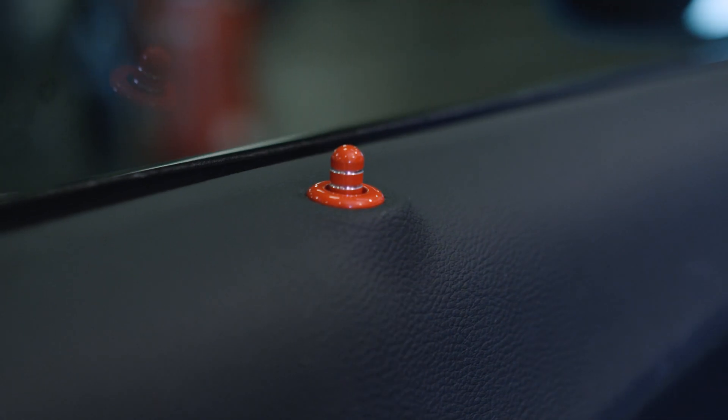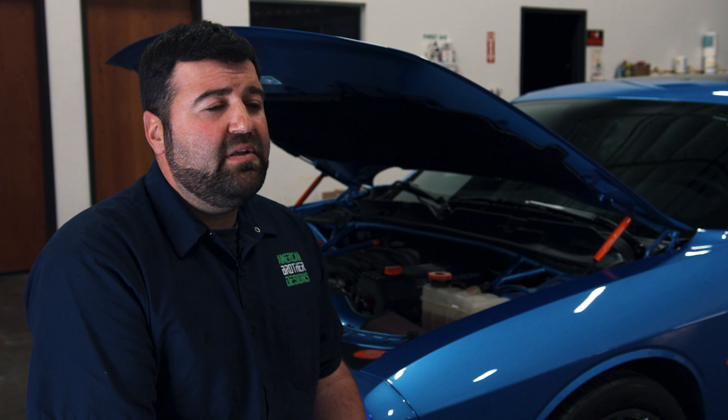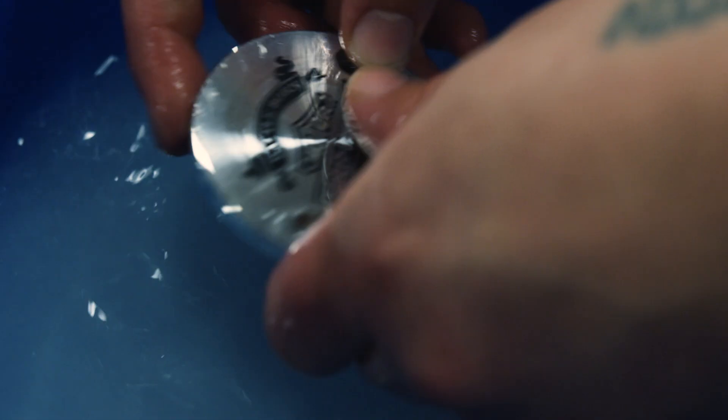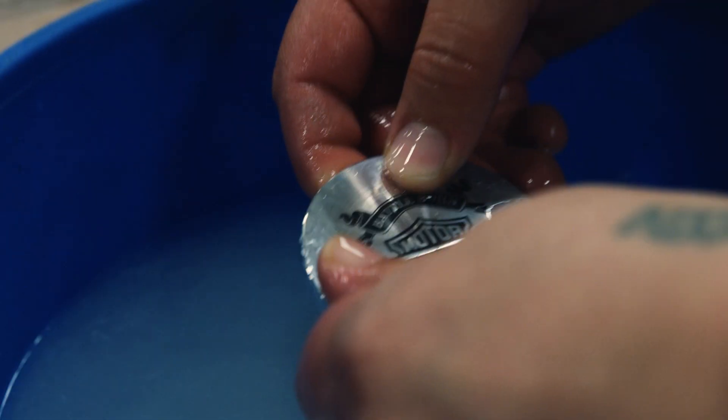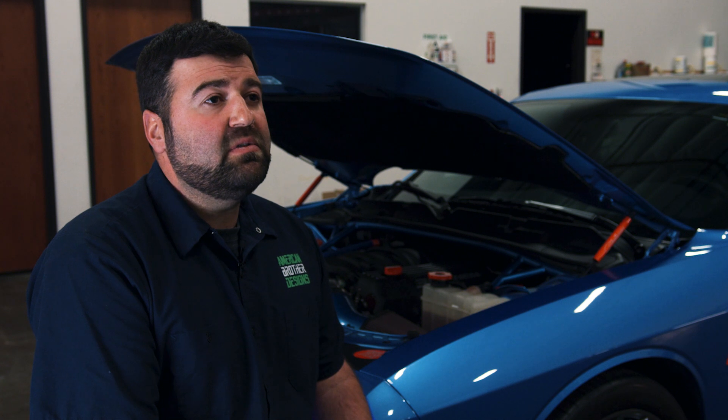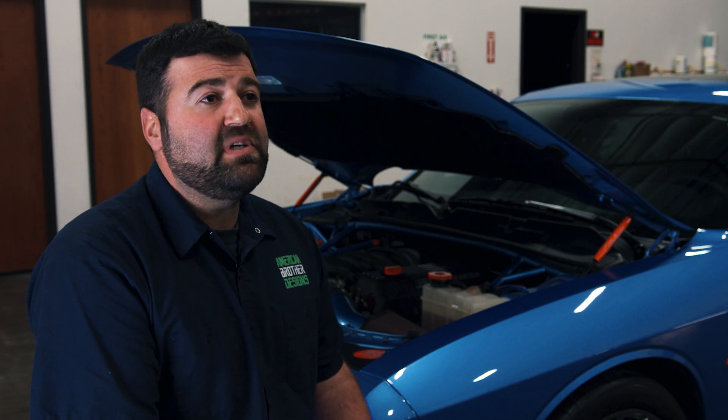On the Foster Machining side, we're up to almost 20 CNC machines, and we know how valuable that time is in those machines. Having a laser gives you that kind of almost rapid prototyping — we can mock this up really quick — and it saves us time and energy as far as making a thousand of something versus trying to make one and prove it out. We have the opportunity with the laser to do that, and it's a cost-saving tool that's so cool at the same time.